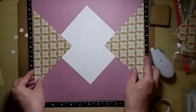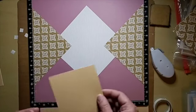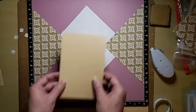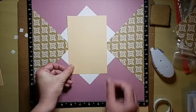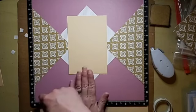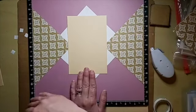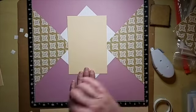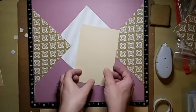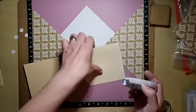Let's get the mats on this one. Now I can always do this opposite, where I go up this way, so it makes like a V. Or I can have it the same directionality. I think I'm going to make a V, but I can always flip this around too if I don't want it to be the same way.